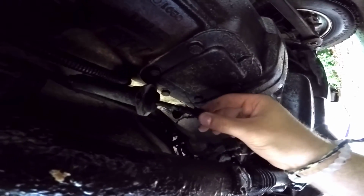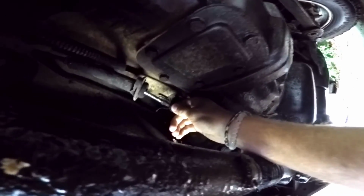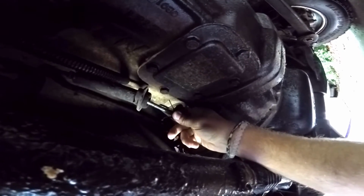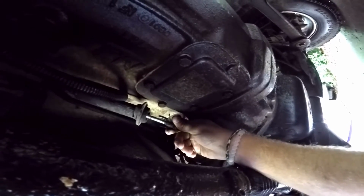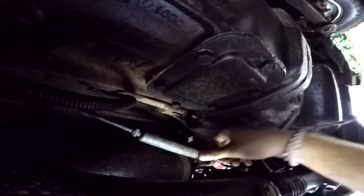If you look here, you can actually see that the factory left that little guard on there. I don't know how you can see that with my lighting here, but if I move it up, you can see the two little clippies are still on there, so that just goes to show that is the way the factory does it. So this clutch hydraulic system has never been replaced. It is the factory unit, but that is what you're supposed to do. You're supposed to leave it on there. And then you can see the hole there where that went in.